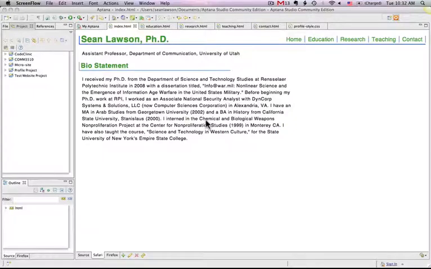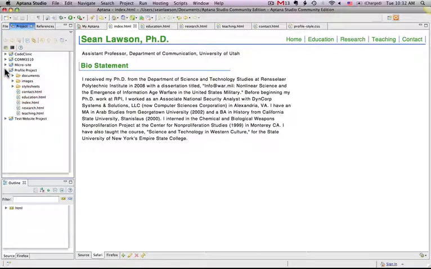Okay, in the first part of this week's Code Clinic, I'm going to show you how you should organize your project files when you're creating a website, and also how you can link among the files within your website. So you'll notice that over here on the left, I've created a new project called Profile Project. I'm going to open the project up.